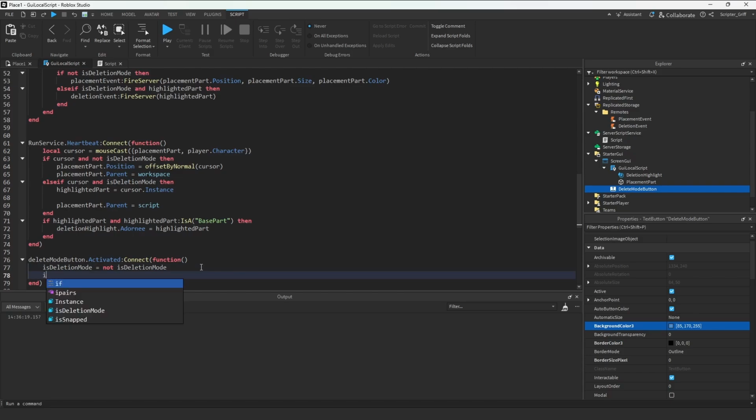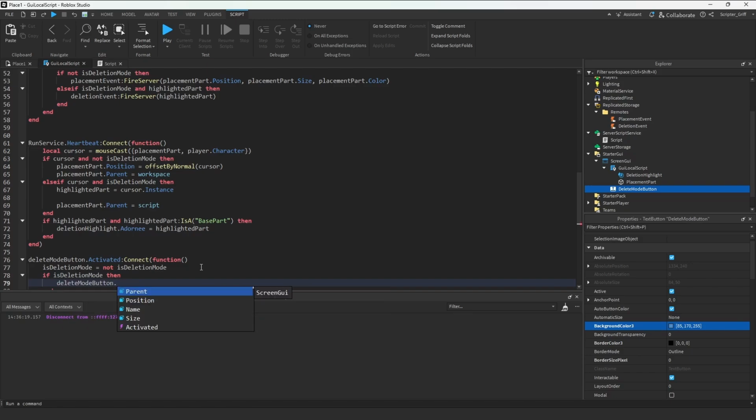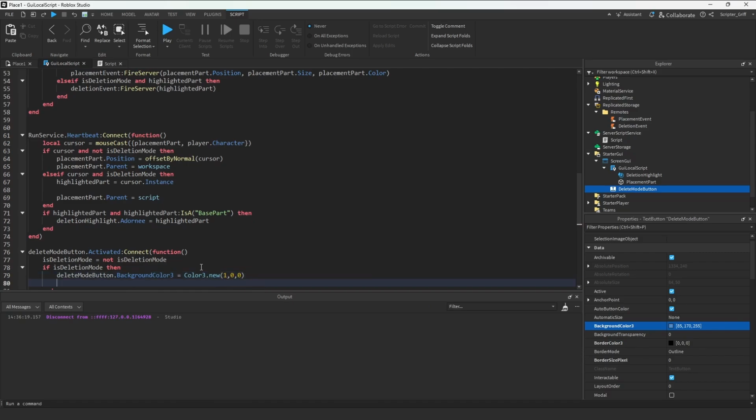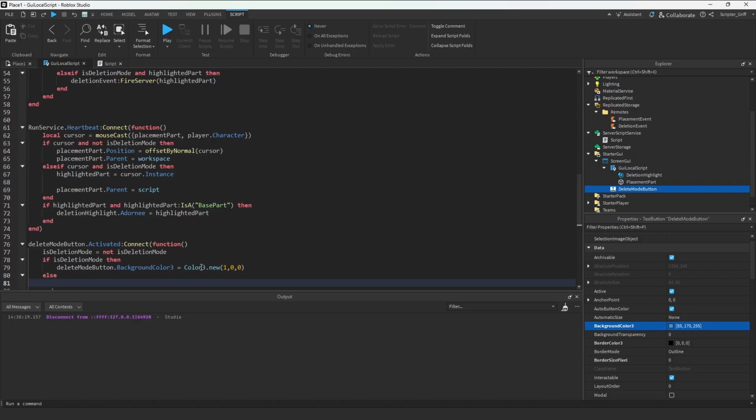There we go. And say if deletion mode, then background color 3 equals color 3 dot new, and it will be red, so RGB. And else background color 3 is going to equal color 3 dot new.